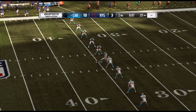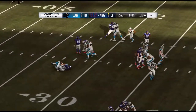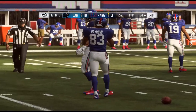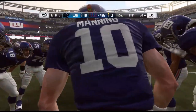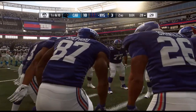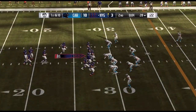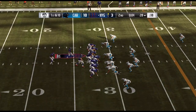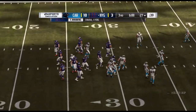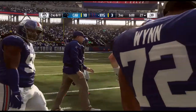Gano out to kick this one away. Raymond now on the return. And he's up across the 25 and down at the 28-yard line. And with time running short here, they'll simply take a knee, and that should do it for half number 1. So we come upon halftime intermission here with the visiting Panthers taking the lead to the locker room.